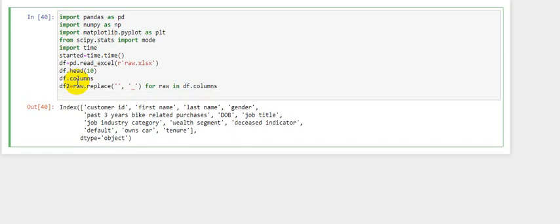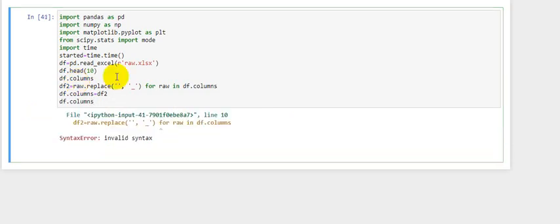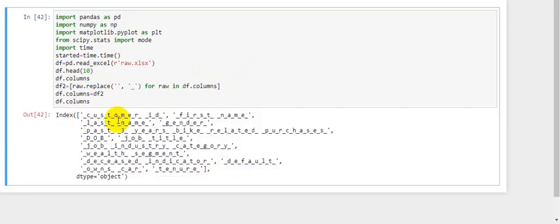So once I do that, I'll just assign this stuff, I'll just say df.columns equals df2, and down here I'll just print df.columns, and once I run df.columns, I have an invalid syntax. Sorry, I think the reason why that is happening is because I didn't put this in a list format. So if I put that in a list format, I should have a good thing coming through now.